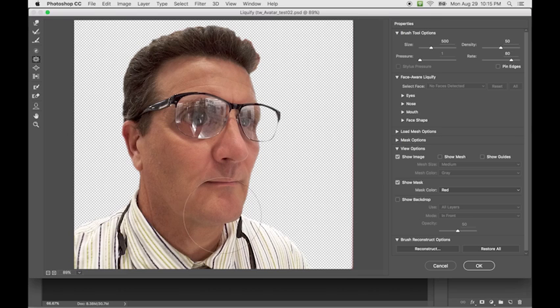Let's see if I could come to this tool, which is my forward warp tool. It's a little finger like it's pushing. So I'll select that tool. Make it a little larger. Somewhere here. And I'll pull my chin out. Give me the Jay Leno look. I did this in another one. It's kind of fun. So I got that. Maybe I can lift the hair up a little bit.